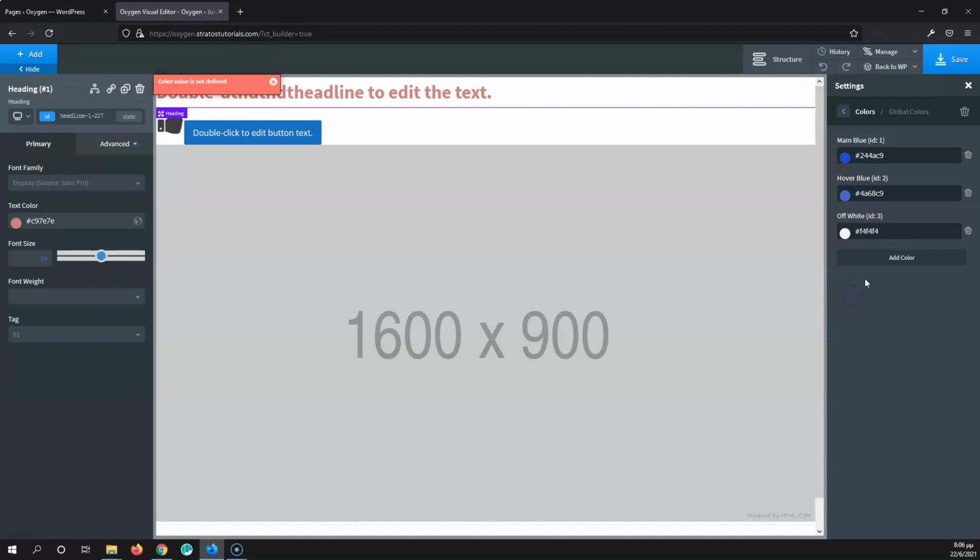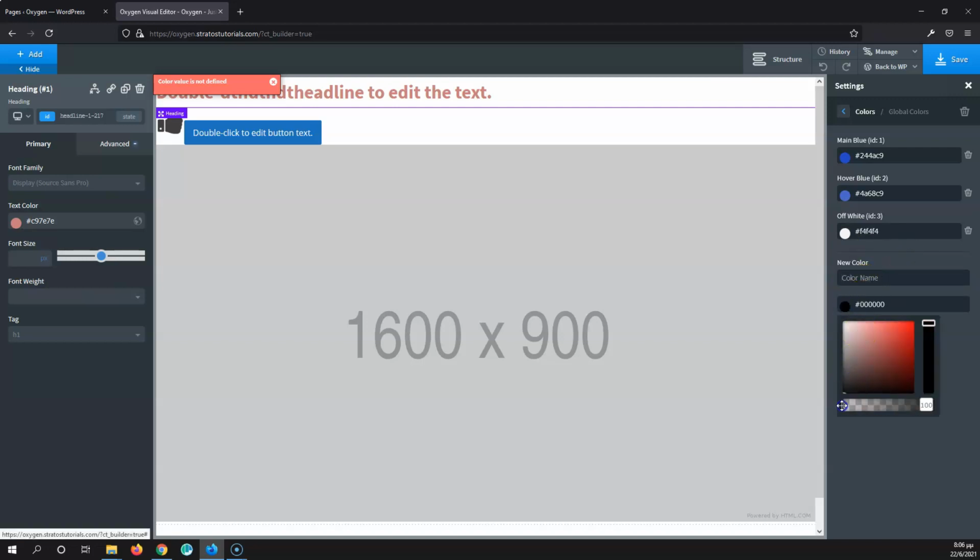And let's add another color, and we're going to change that to black, because I need something for the text. So this is my text, or I can put something different, but usually my heading will be black color. For the content, we'll put it right in the settings. They have a color for the content, but this is for the text, for the heading.